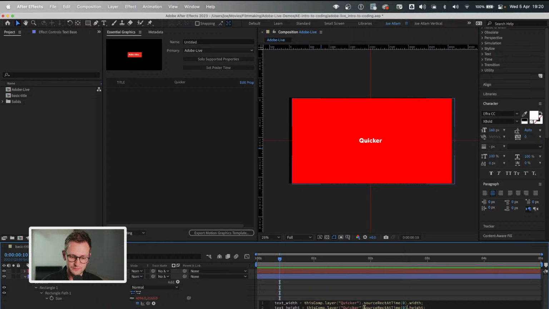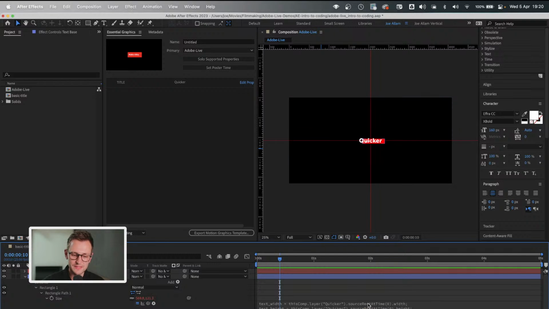And then make sure you got your full stop. So now what this has done is, rather than taking the overall layer width, it's taking just the source pixels from within that layer. Okay, so think of this as the data within the layer, whereas previously, without this source rect at time, we were taking just the overall layer. And of course, the overall layer is set to our composition size. So we want just the pixel data within that. So it's a key thing to just always be aware of, to make sure that you don't forget. And it will probably be quite obvious when you have forgotten it, as it will show up pretty large there.